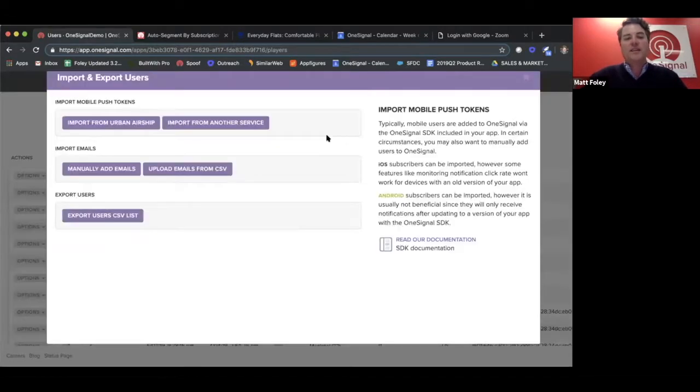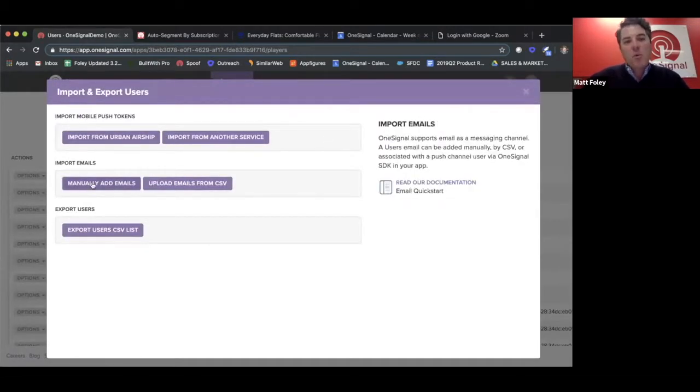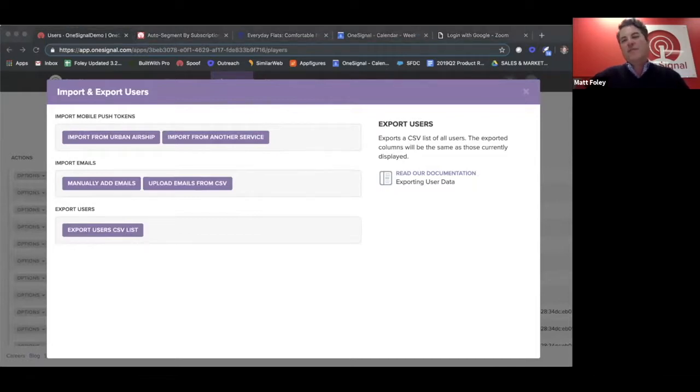In order to export that data, you simply hit the export button. You go over here to export user into a CSV list, and I've already done this for us today. Depending on the size, if you're talking millions of subscribers, it's going to take a little bit of time. If you're talking about hundreds of thousands or tens of thousands of subscribers and users, it takes just a few seconds. And then when you get that export, it looks like this. Very similar to what we saw before. Are they subscribed? Last active, first session, last session, and so forth across. And then, of course, you can work with this data as you see fit.